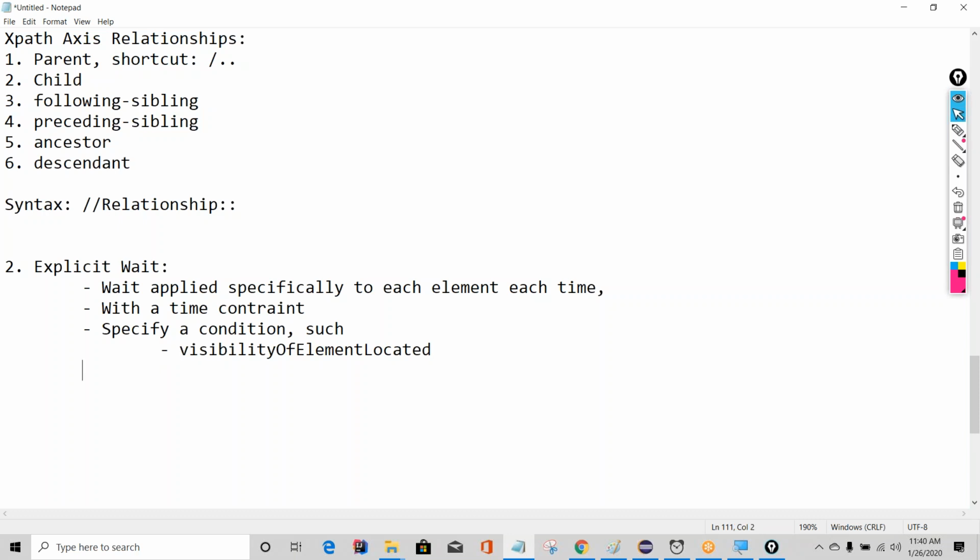The next one is element to be clickable. Meaning if you say visibility of the element located, when the element is visible, done, stop the wait. Understand? If you say element to be clickable.